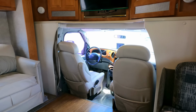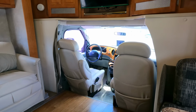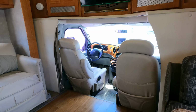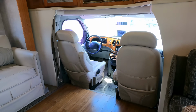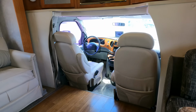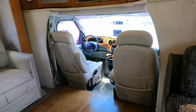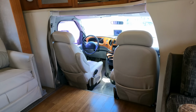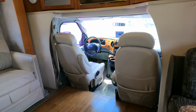New RVs or used RVs, the banks want you to have a cash investment in it or trade equity. You can't just go to the bank and finance $49.9 anymore in sales tax, even if you've got stellar credit. They want you to have 10, 15, 20% down, guys. And I don't blame them, because they know if you've got that much cash invested in it, then you're less likely to let it go back if somebody loses their income.